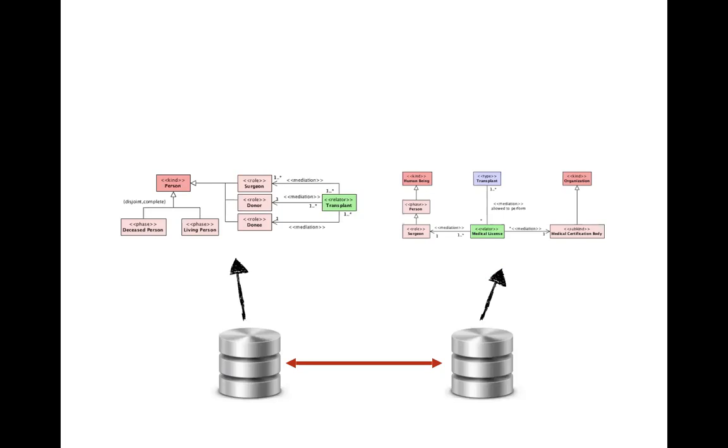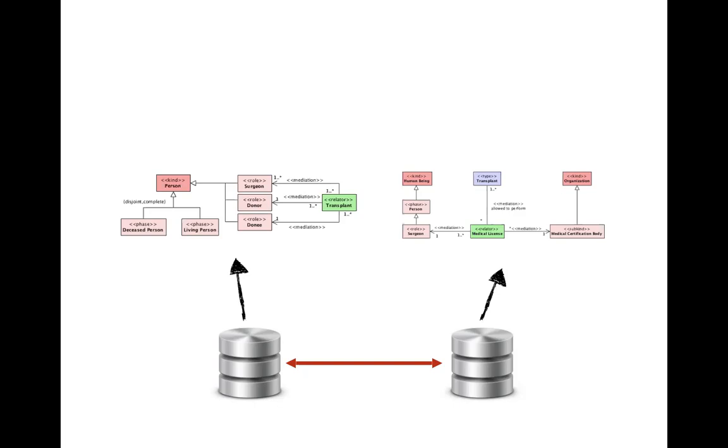And here I have this other model in which I have the notion of human being, as a kind. Here, person is a type of human being that is cognitively capable. So if I'm brain dead in the second domain, if I have a brain accident and I'm not responsible for my acts anymore, I'm not legally a person in the second domain. So being a person here is a phase of human beings. I have surgeon as a role. I have a medical license, which is a kind of relator, right? It's a kind of contract between, let's say, a society and a jurisdiction and a surgeon, issued by a medical certification body, which is a sub-kind of organization.